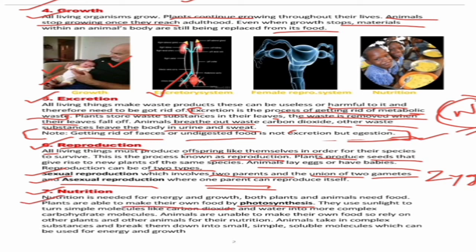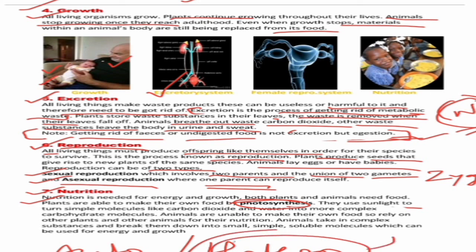So how do the plants make their own food? Using raw materials, right? So what are the materials they are using? Sunlight is required. Carbon dioxide they use. Water. All these things are used to make complex carbohydrate molecules. Then what happens? All animals depend on plants for their food. You have now studied autotrophs and heterotrophs. Plants are autotrophs because they are able to perform photosynthesis. Animals like us are heterotrophs because we need to depend on other organisms to make food.